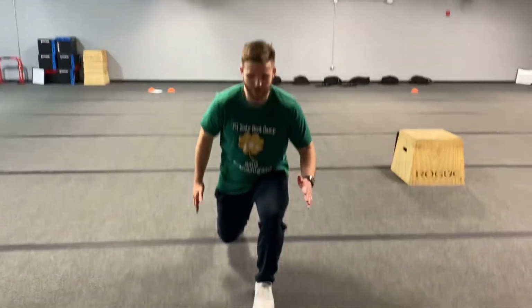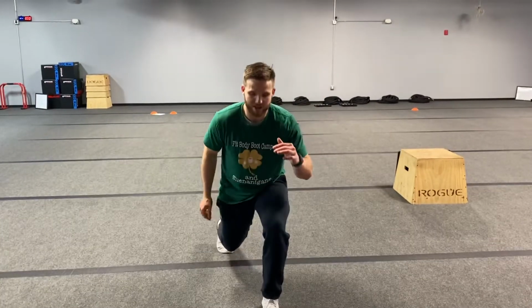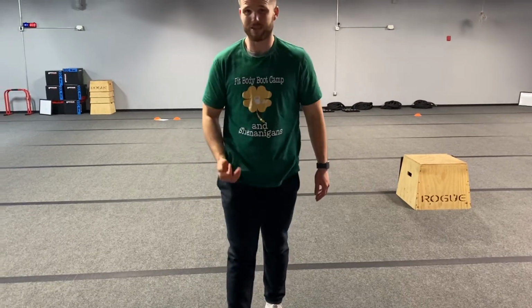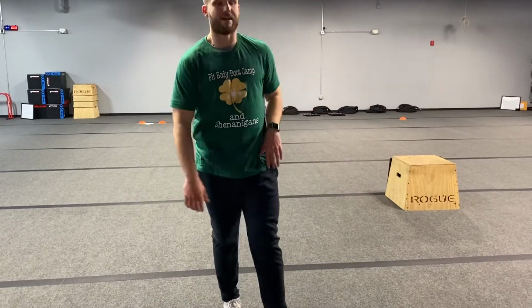The next one that we're gonna have is 30 jump lunges. Again, this is each leg, and yes, it's gonna be challenging, but try to push yourself. So what you're doing, you're starting in that lunge position, and you're coming out just like so. Make sure you're landing softly. If you're not landing softly, chances are you're putting a lot of stress on your joints, and you don't wanna do that. For my people who can't do the jump, you can just lunge it backwards. That is completely fine as well.